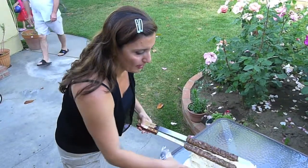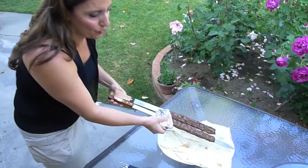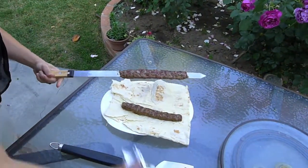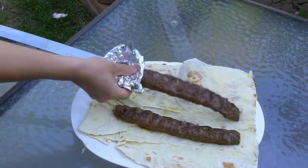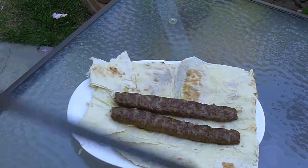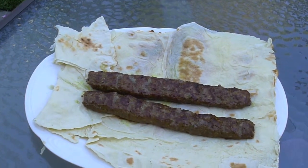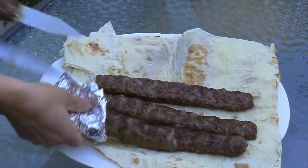Now the skewer comes up. And I have a little flatbread, or lavash, on the bottom, so all the juices are going to render on that and it's going to be delicious. So what you do, I just take a little foil and pull it off just like that and place it on there. There you go. I'm gonna get some more. Aren't these looking great?